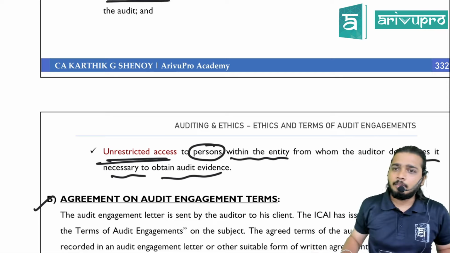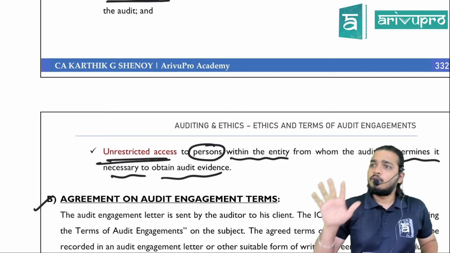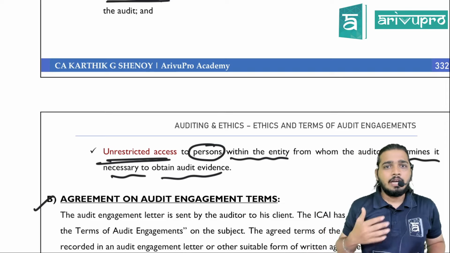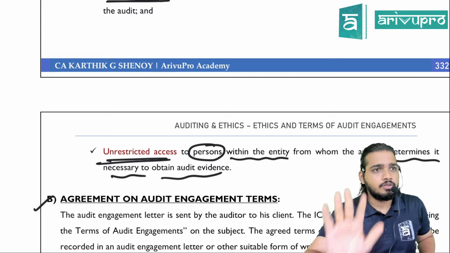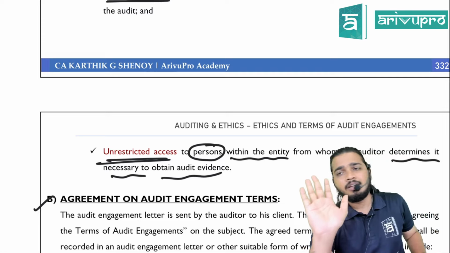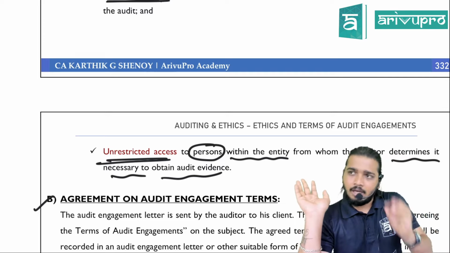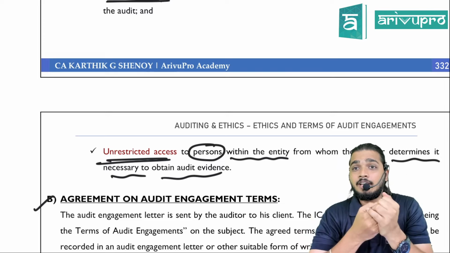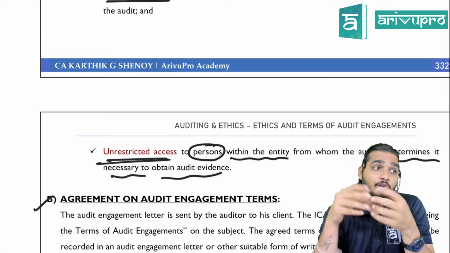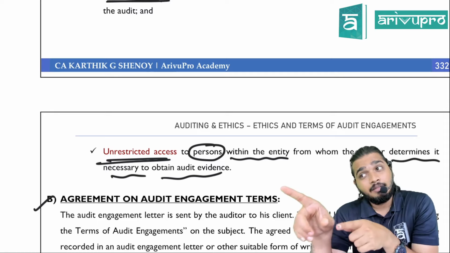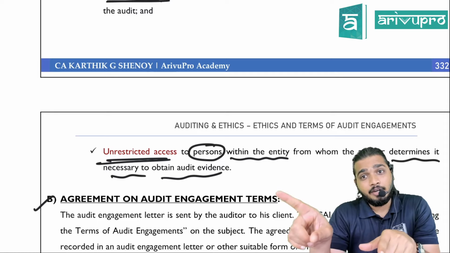I will not ask. You will come and ask, sir, when are you going to the debtor? Sir, I will ask when I want. You have given authorization, enough. I will ask when I feel like. Now it is an uncertain thing that management will not know when I will ask. The debtor will not know when I will ask. Now we are prepared for it.